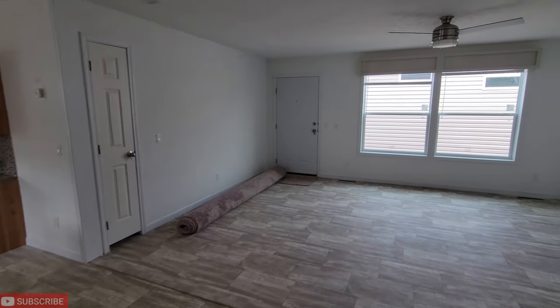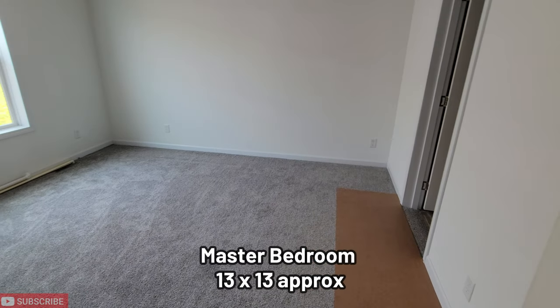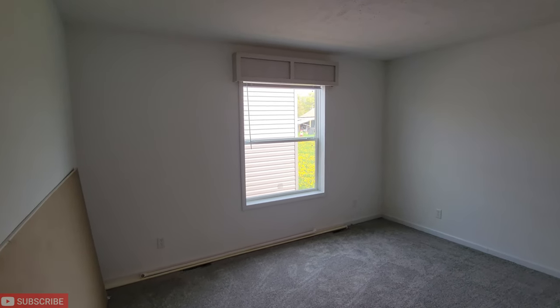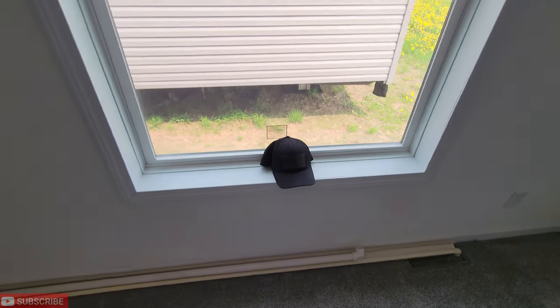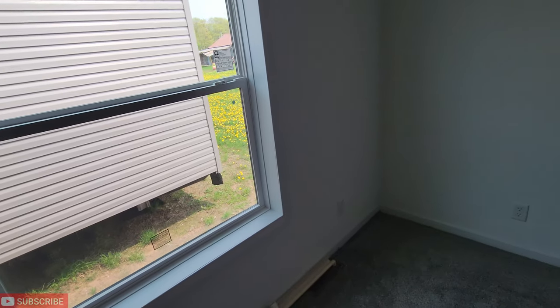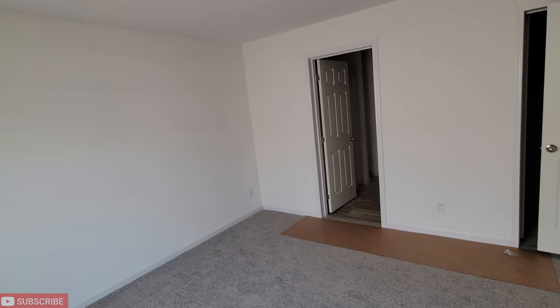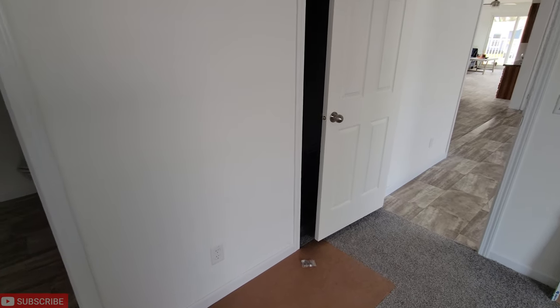Let's turn around and go into the master bedroom. I like this a lot because it's nice and white which makes it look bigger, and it's got a huge window. This video does a disservice to how big this window is — let me put my hat down so you can see how big it is. That's a pretty big window. Big windows are a huge plus in my opinion because they let in a lot of light so you don't have to have your lights on. There's a recessed light right there, and it looks like a closet over there — we'll check that on the way out.